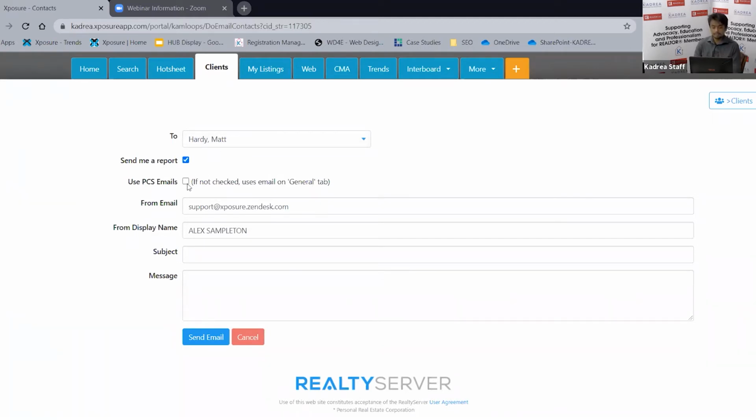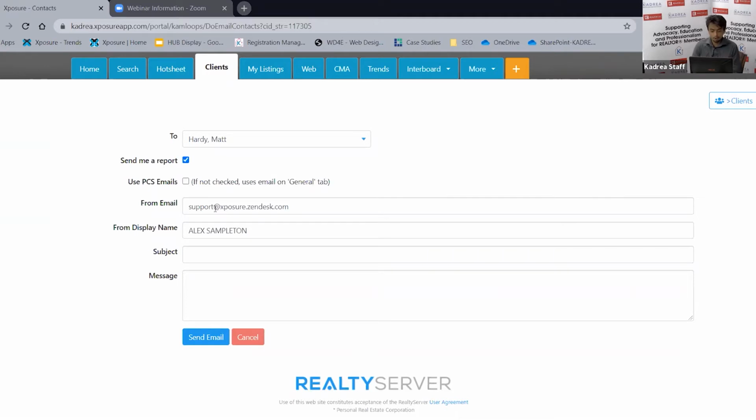When you select use PCS emails, all the email IDs that you entered at the time of creating this client will be included. Remember when we entered the support email ID and we clicked on add and it moved to the other section, that means that that particular email ID would also be receiving all the PCS emails. If you select this, those email IDs will also receive this email. So that's what happens here.